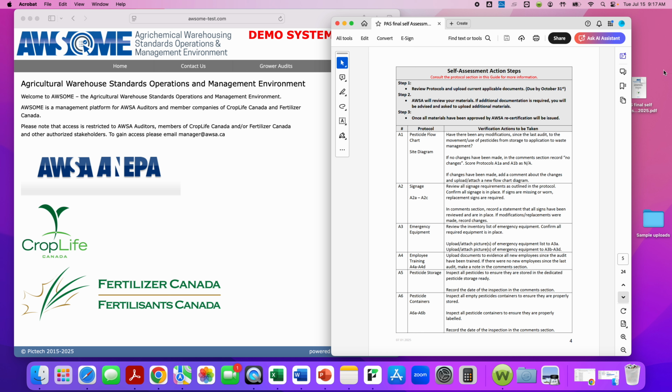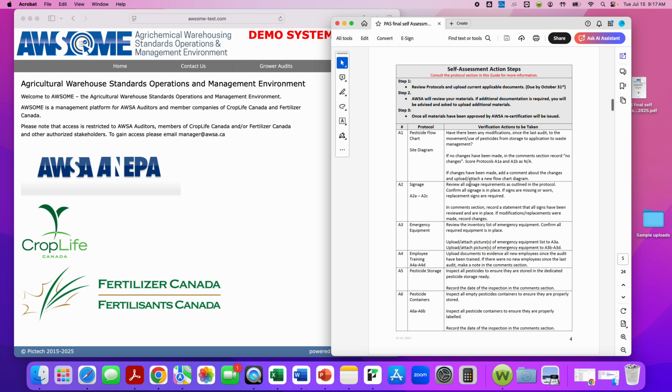In terms of steps to take, have there been any modifications since the last audit to the movement/use of pesticides from storage to application to waste management? If no changes have been made, in the comments section record no changes. Then score protocols A1A and A1B as not applicable. If changes have been made, add a comment about the changes and upload or attach a new flowchart diagram.